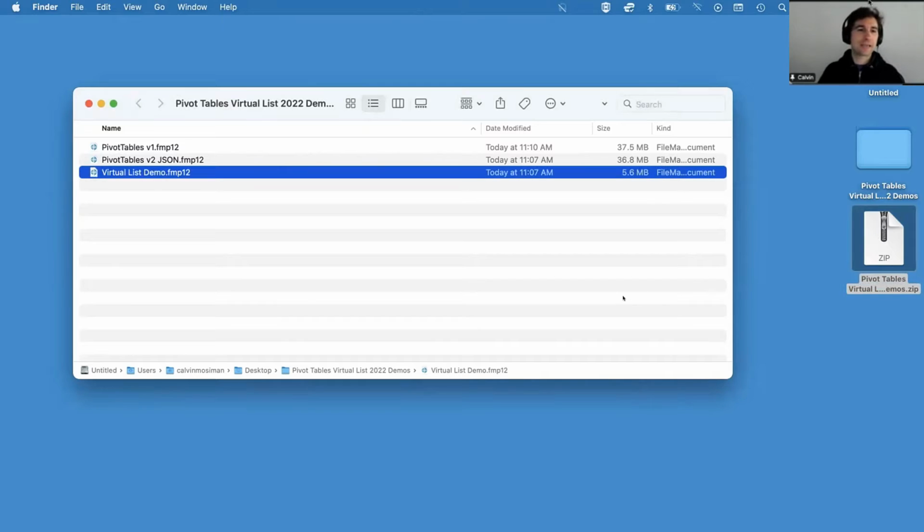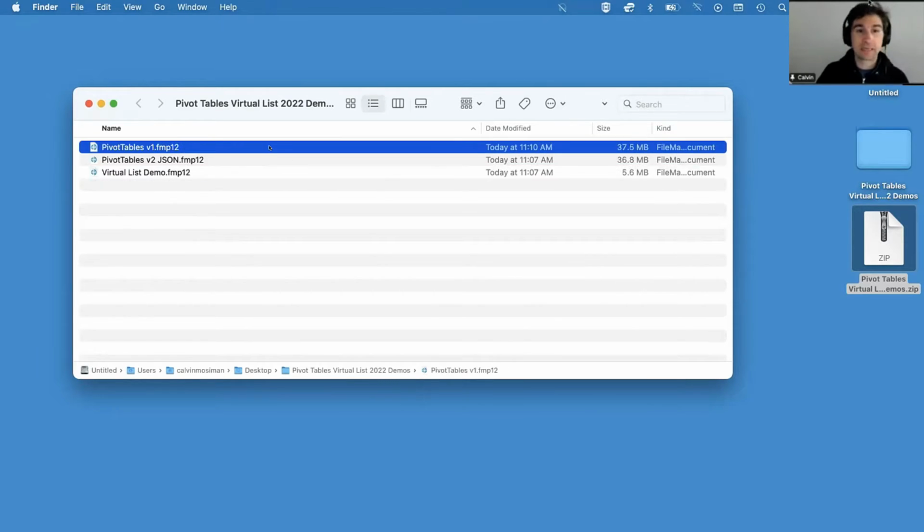We are talking today about virtual lists and pivot tables. The first demo looks at what a virtual list is and how it can be used as a pivot table. The second demo is a look at a sample implementation, not one that I built, but one where we implemented a pivot table in FM Starting Point.